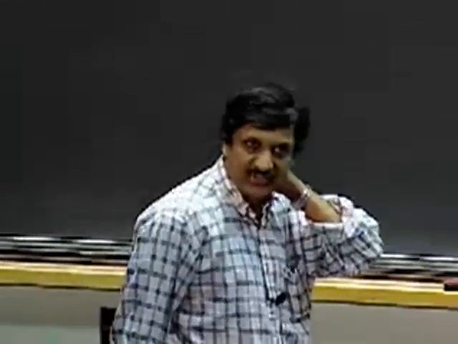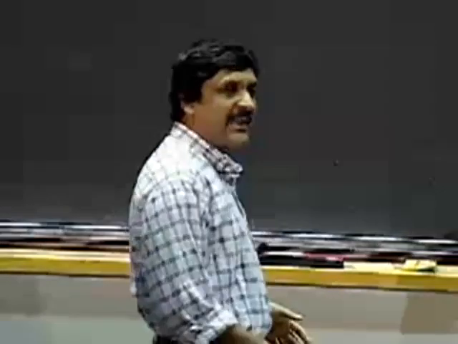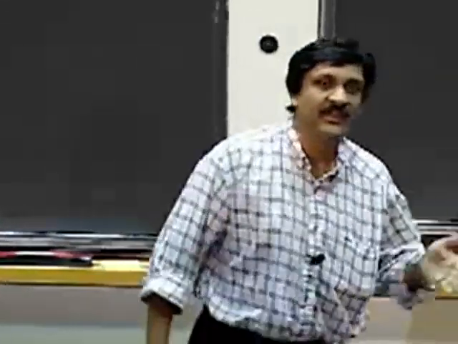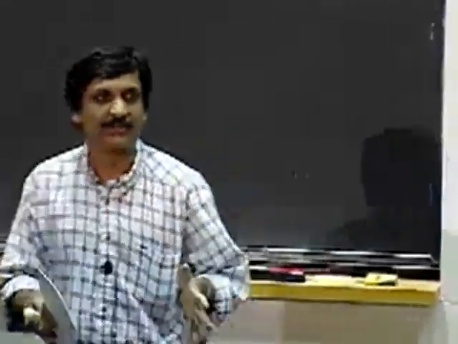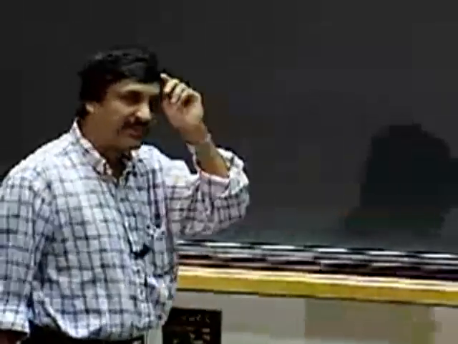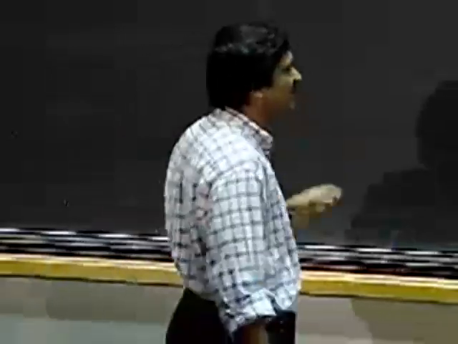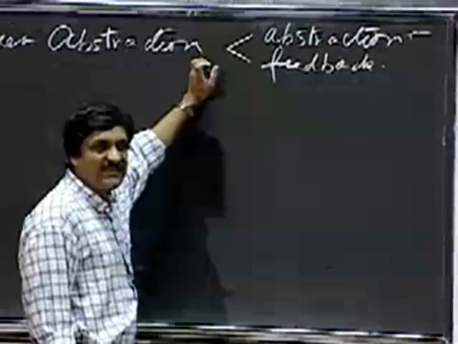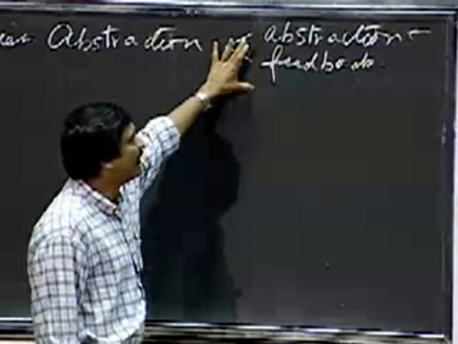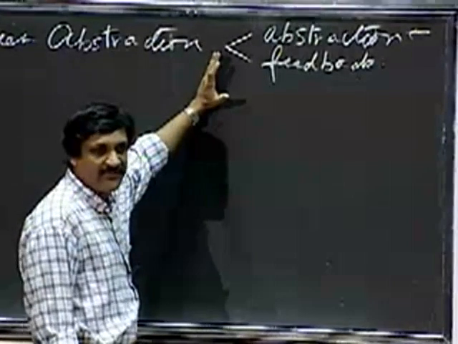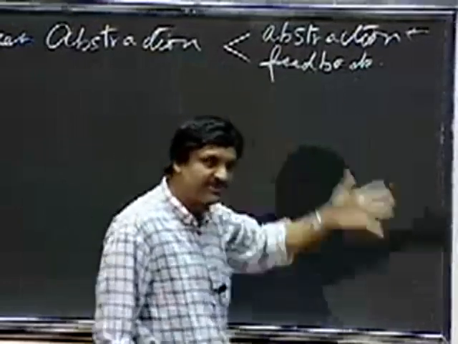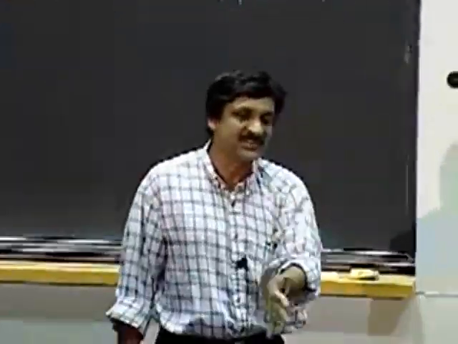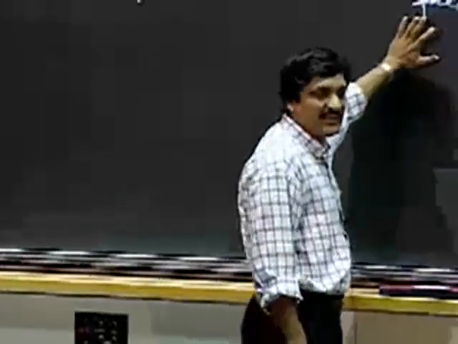Abstraction you've been seeing a couple times during this course. Once in the beginning, where we abstracted out Maxwell's equations by focusing on a smaller playground and simply using KVL, KCL in place of those equations. That was a big abstraction. It turns out that almost all of EECS is based upon abstractions at various levels. In the first lecture, I also showed you the layer upon layer of abstraction that we build to be able to build interesting systems. The second big thing is feedback.